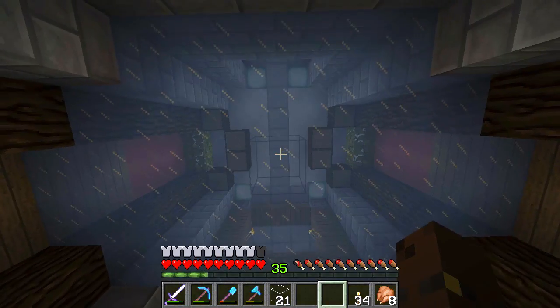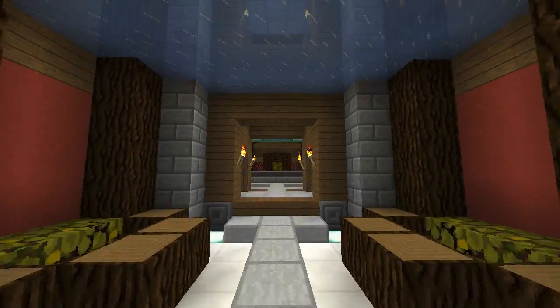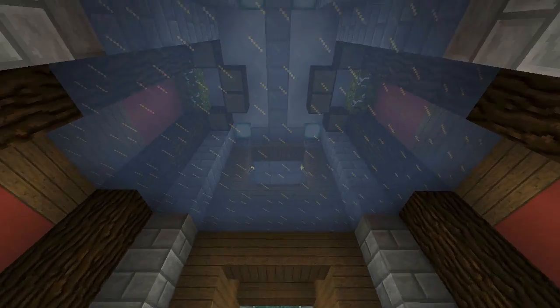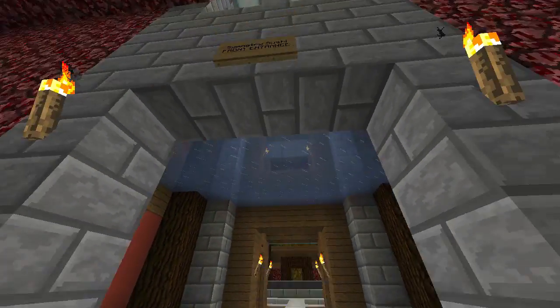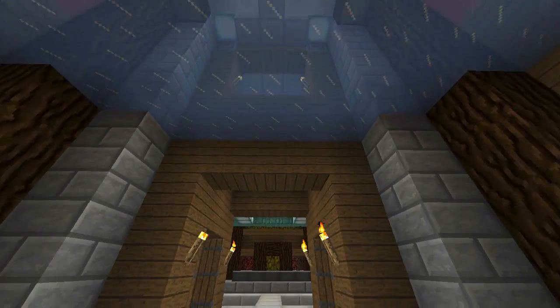But here we are. We have a mirror, which I think looks amazing. I really like just walking in and looking up a little bit, and it just looks so good. It looks really, really awesome. There is some netherrack back there that you can see though, which I don't personally think is much of an issue, but I will probably expand that.